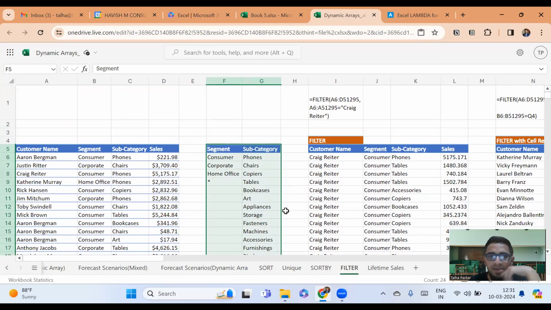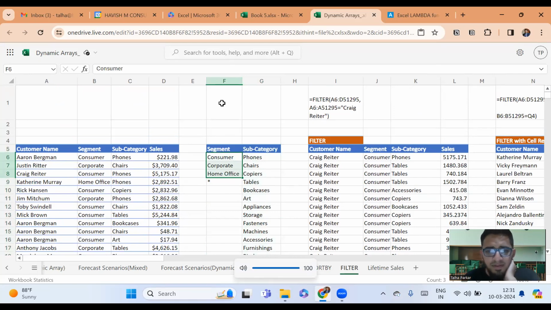Yes, sir. ठीक है Sir, जी. Sir, can you explain this data validation point again because since I joined late? Sorry, can you be a little louder? Sir, can you explain the data validation point again because I joined late due to a network issue, so I am not able to understand it. Have you created this?